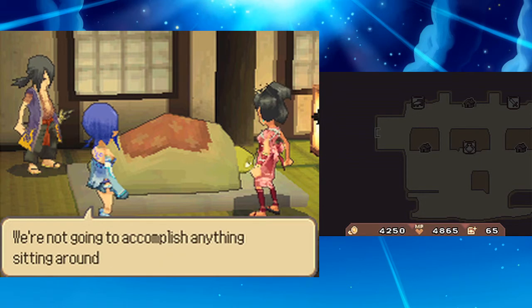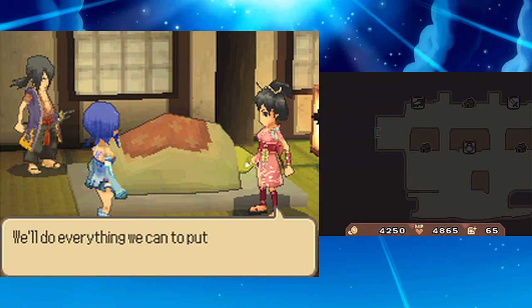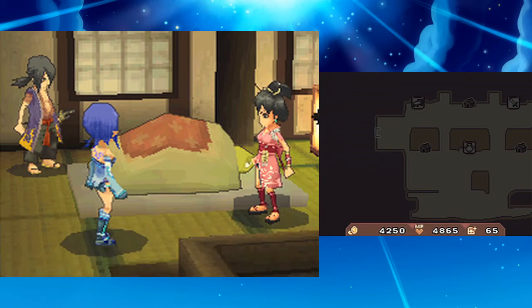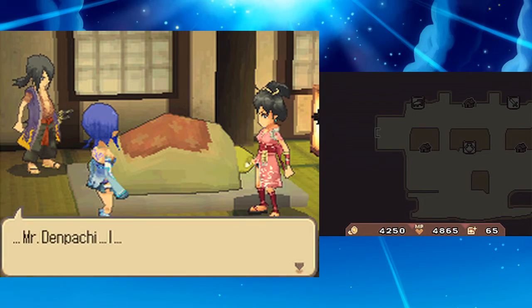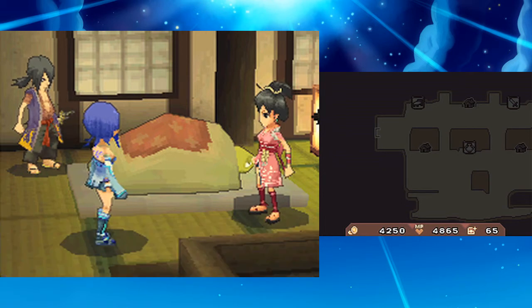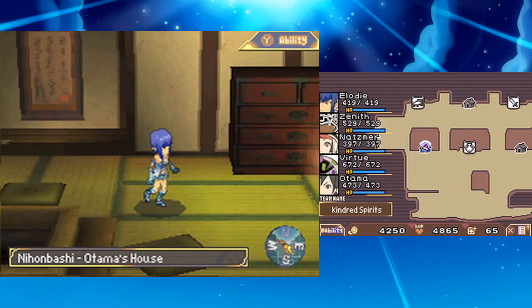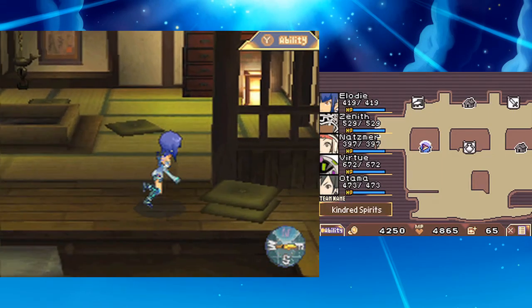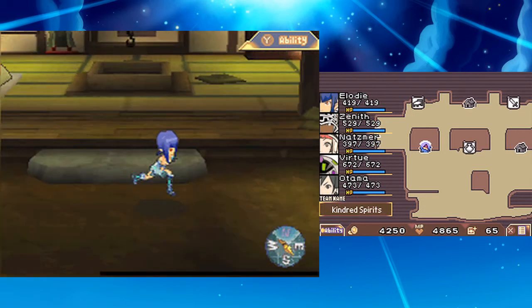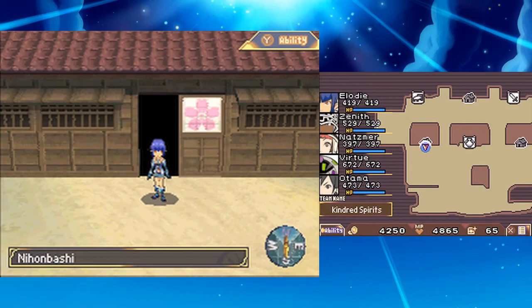Alright, well, we're gonna march right over there, it seems. We're not going to accomplish anything sitting around here. Agreed. We'll do everything we can to put the screws to Echigoya. Put the screws. I've never heard that expression before. Alright, they're tough, so be careful. I'm sure it's nothing that some outsiders from another world with the power of the gods on their side can't handle. But we're going to have to match that confrontation next time. Thanks a lot for watching, and I will see you then.